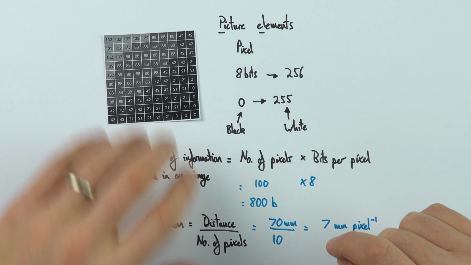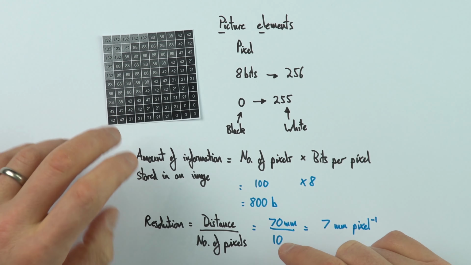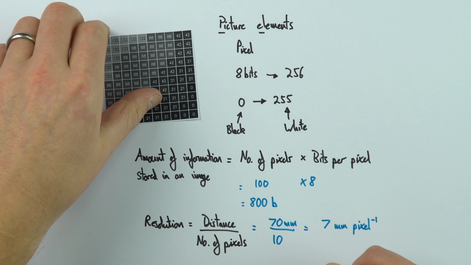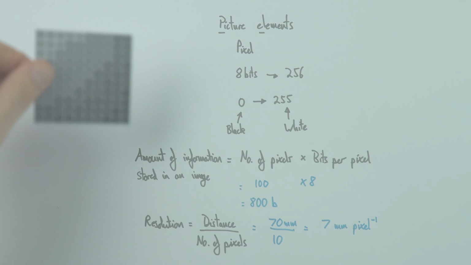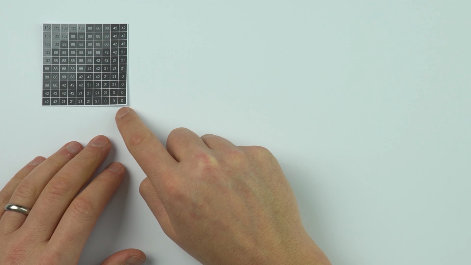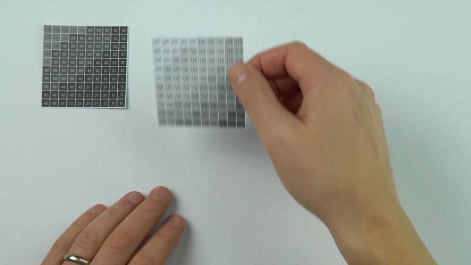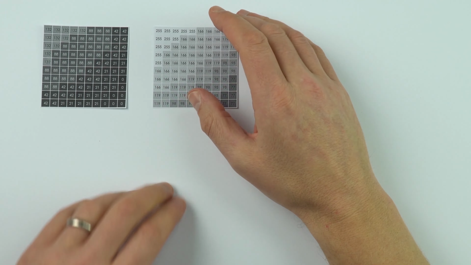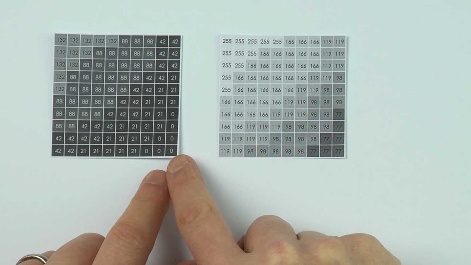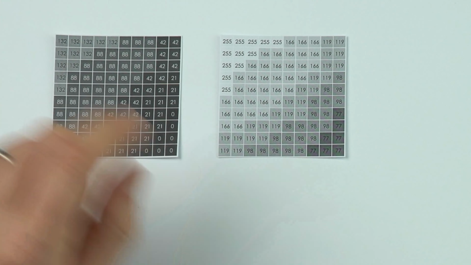So, once we've got an image, we can actually do something to it. We can change the values of each of these cells to think about the contrast, the brightness, and also edge detection. This is the image that we're starting with, and you can see it's quite a dull, dark image, lots of low numbers here. One thing we can do is make the whole thing brighter. The way we do that is we add the same value to each of the pixels. In this case, we've added 77. So we can go from 0 to 77, or we can go from 132 up to 255.